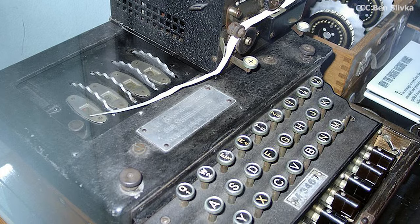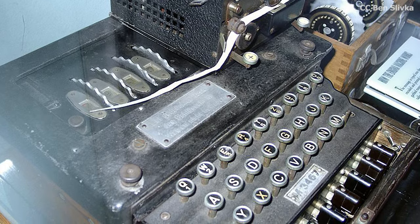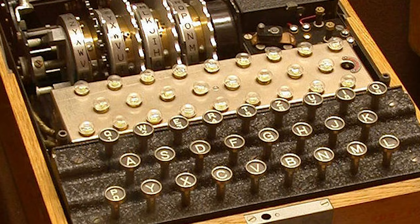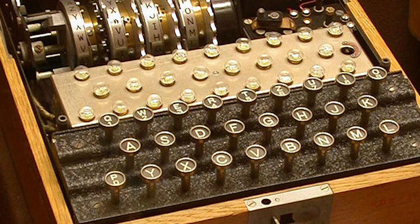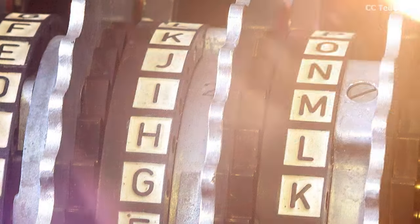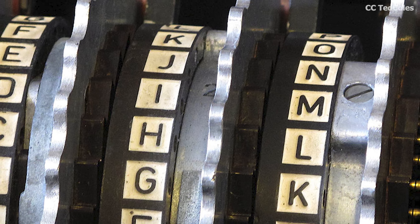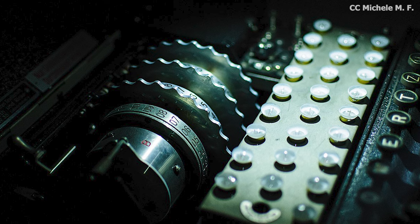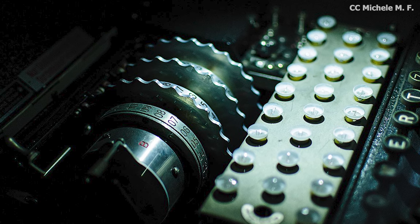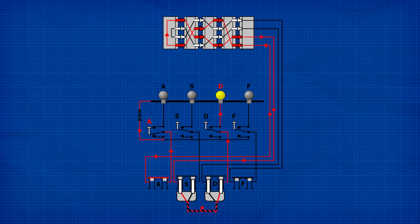What looked like a glorified, old-fashioned typewriter, the Enigma machine was the scourge of the Allies for many years. Like a typewriter, it came with 26 keys corresponding to the letters of the alphabet, with a set of 26 lights, again with the letters of the alphabet above. Also included was an electromechanical rotor mechanism, located between the letters and the lights. This included three separate rotors — a fourth was later added — which could be rotated into a position that corresponded to the letters beside them. So rotor one had 26 possibilities, as did rotor two, and so on. Let me just summarize.